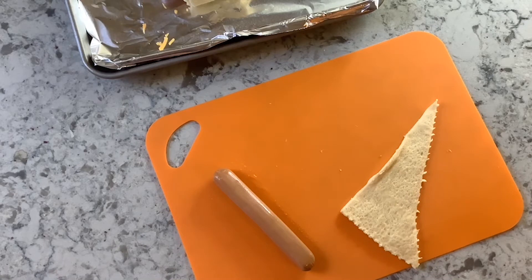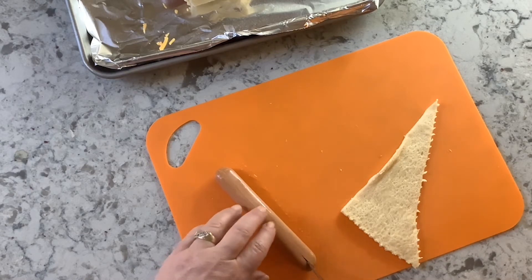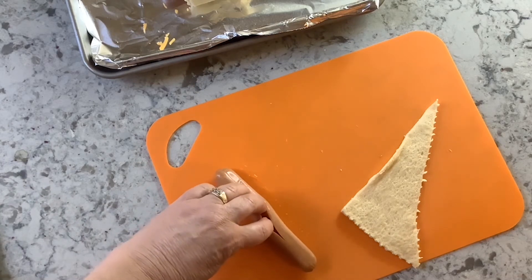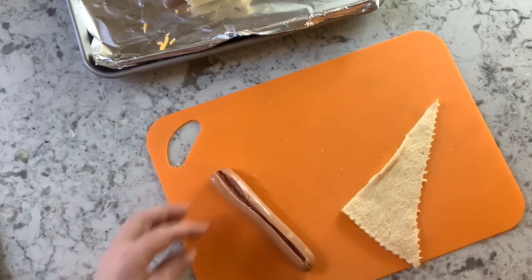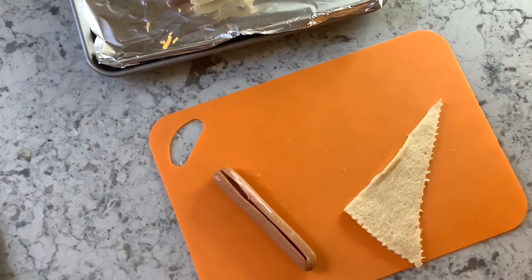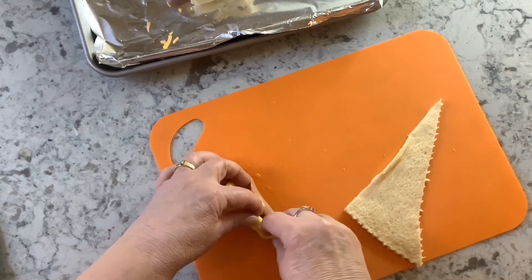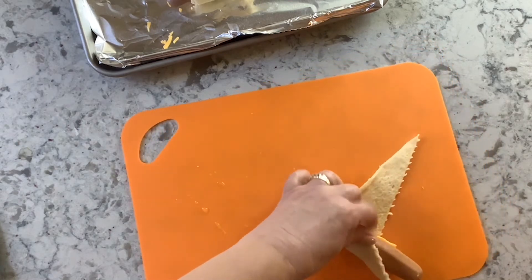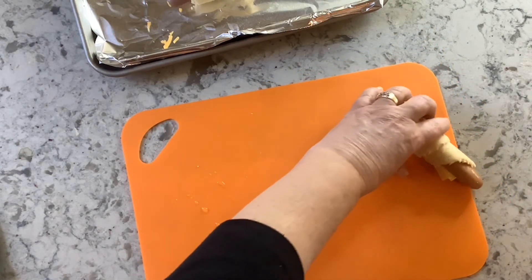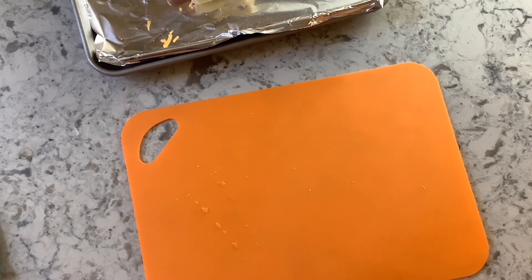If you are allowed to use a knife, take it and very carefully cut a small slit in the hot dog and open it up so it makes a little pocket. You don't want to cut all the way through. For this cut hot dog, I'm placing a half piece of American cheese folded up in the slit. Then place it on the long end of the triangle and roll the hot dog up very gently, leaving the cheese facing up. Place it on your baking tray and bake in the oven for about 12 to 15 minutes at 375 degrees.